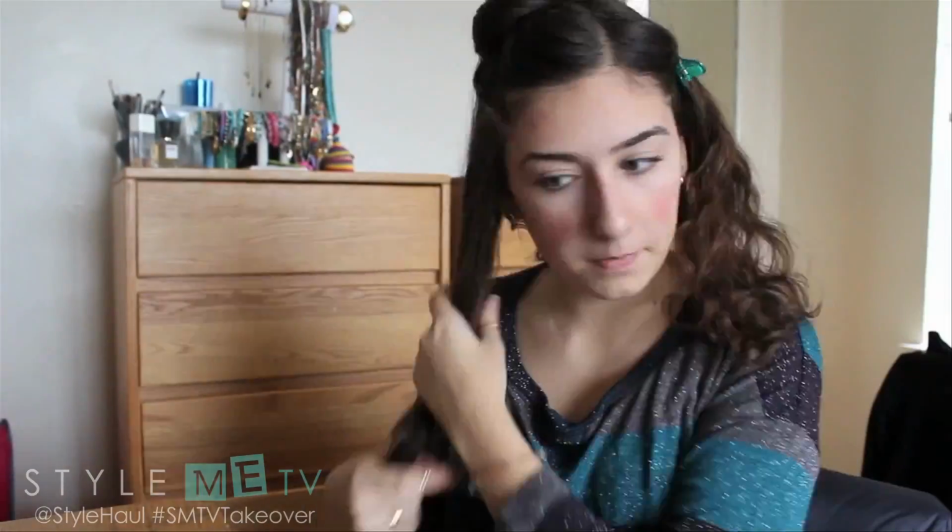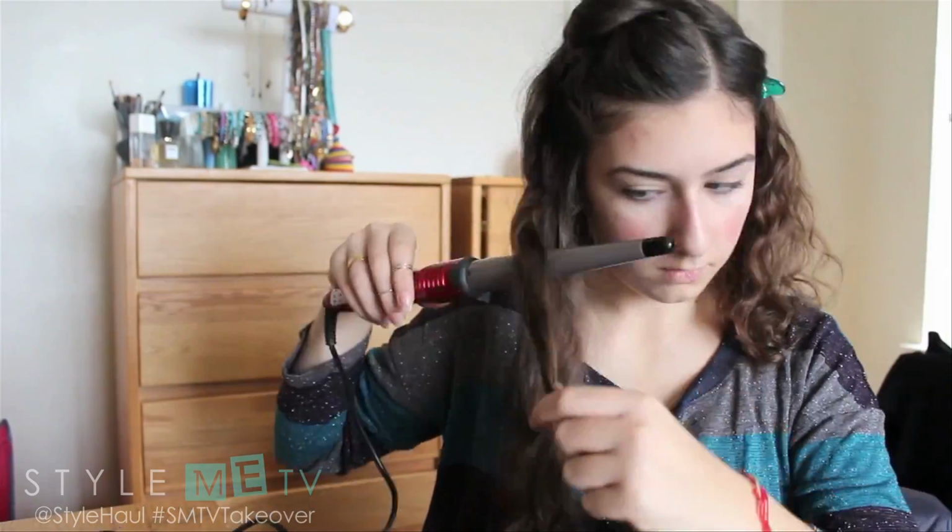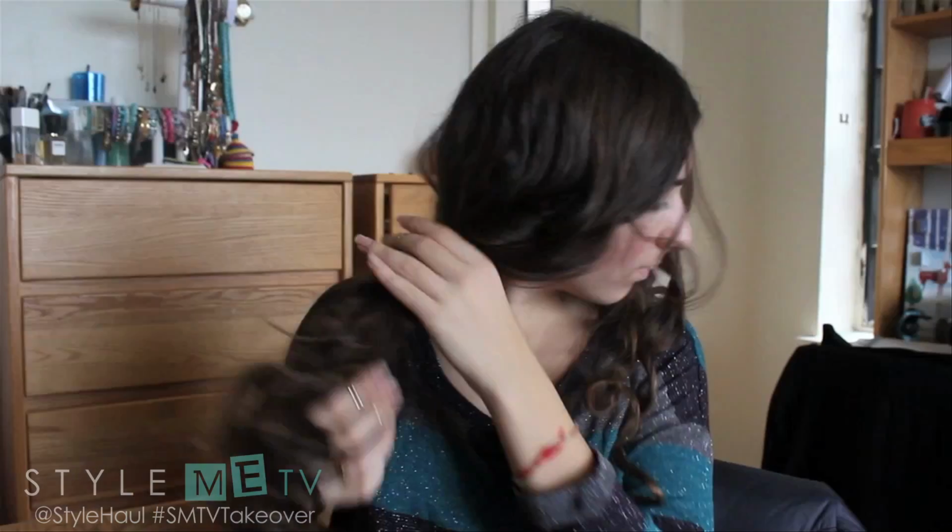So basically after that, I just repeat that entire process all over my head, and when I'm curling my hair, I make sure that it's always going away from my face so that all the pieces flow back nicely and frame my face well. Once I'm finished, this is roughly what the curls look like. Once they have a little bit of time to fall out and get loose, I think they look really pretty. But yeah, let's move on to makeup.